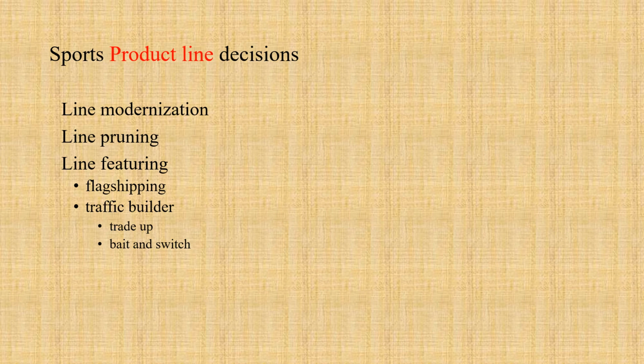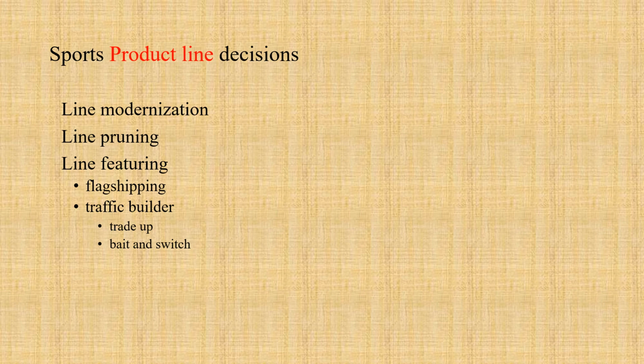The opposite approach is called traffic building. Okay, in traffic building, the idea is I market my least expensive brand to get people to come in and look at the brand, and then I try to sell them up the product line as far up as I can, hopefully to the flagship brand. So one of the ideas behind the traffic builder is to get traffic into the store and get people looking at our brand online, and then the goal is to trade those people up.